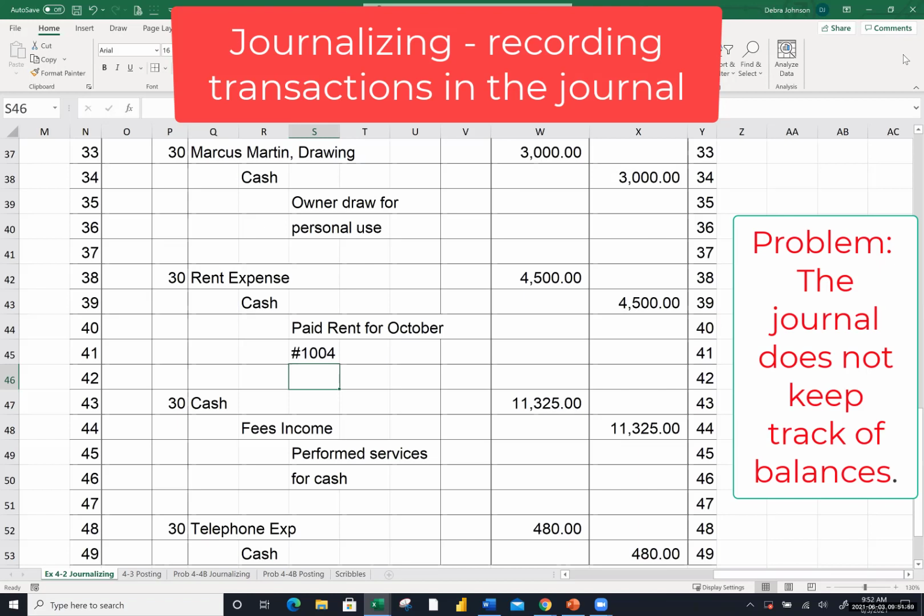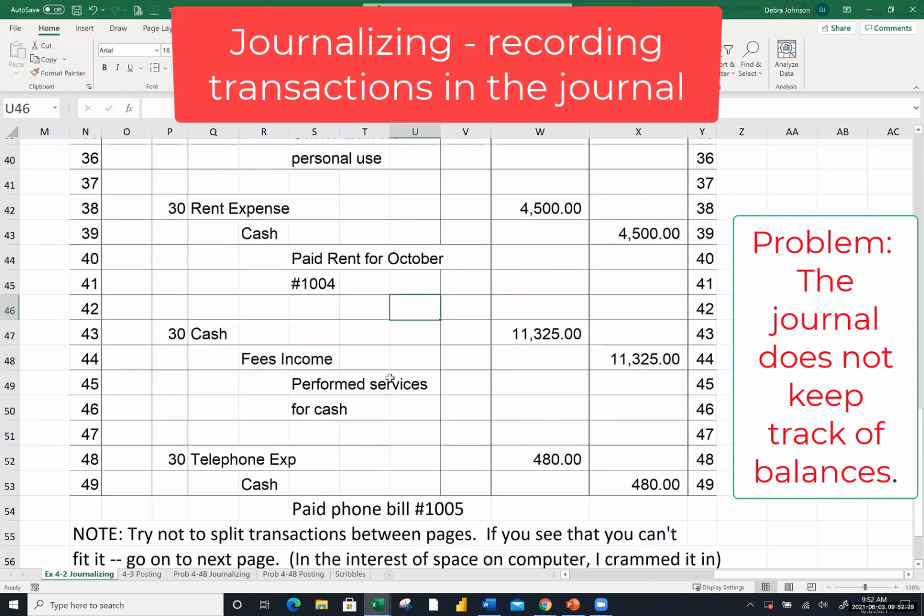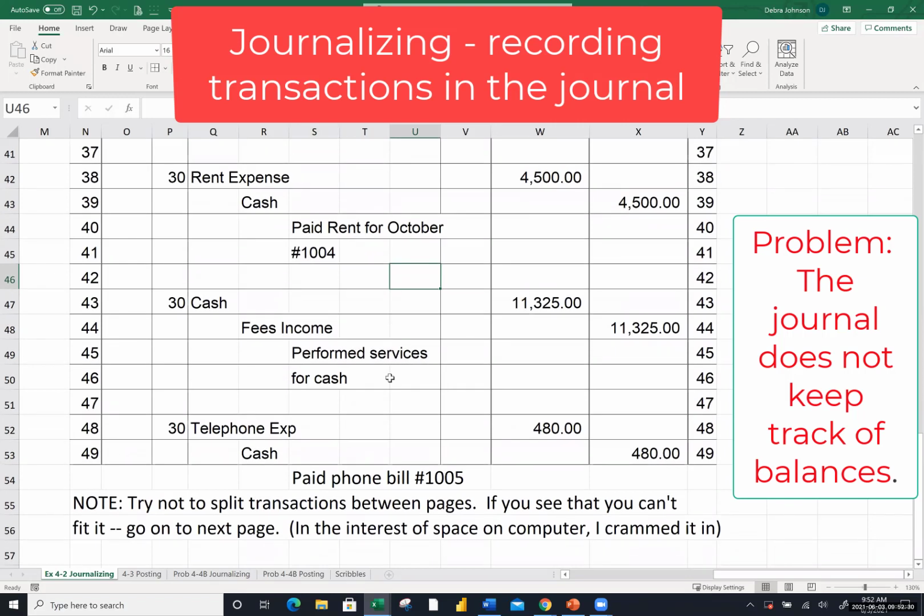And the major downfall, and some of you may have picked this up, is what's in my cash account right now? That's pretty important to me. It's very important for me to know how much is in my cash account at all times, because I need to know whether I can buy groceries, whether I have enough money to pay the rent, and so forth. So the downfall to this journal is there are no balances. It keeps a great historical record of what happened, but it is not tracking the balances. I don't know how much cash I have right now.